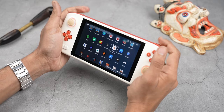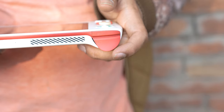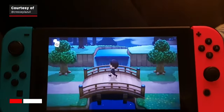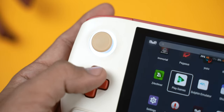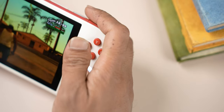Its grip is superb as well, offering the perfect resting place for the rest of my fingers. The Pocket Air earns big points with its hall effect joysticks and triggers too. As a result, it's immune to your usual controller issues like stick drift, where the joystick can appear as if it's moving by itself without any input. The D-pad, the ABXY keys, shoulder buttons and all on the Pocket Air feel pretty familiar.